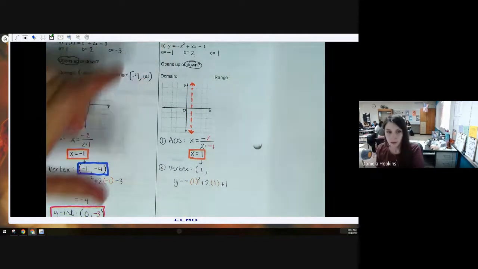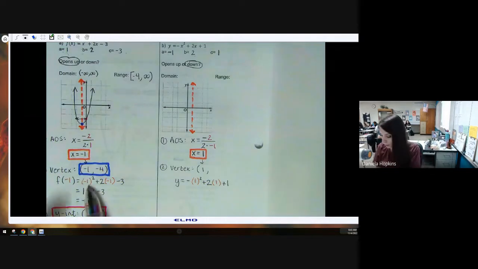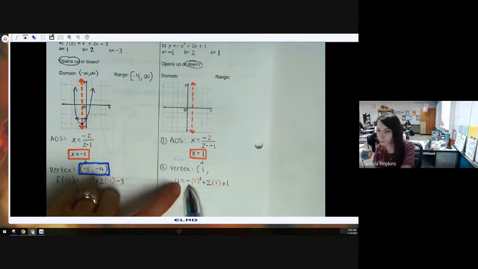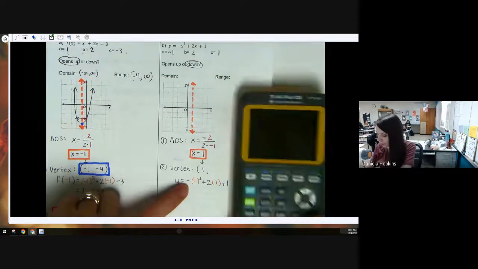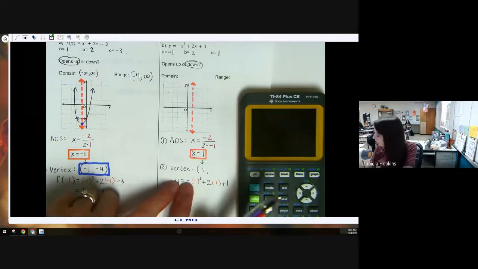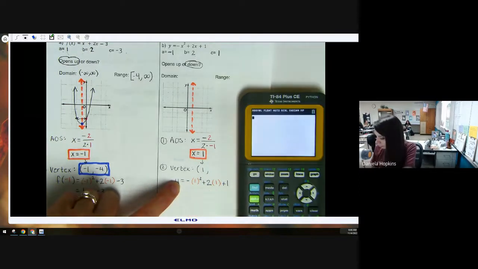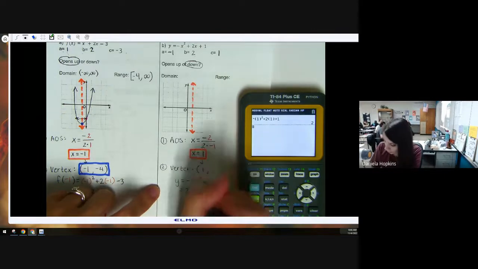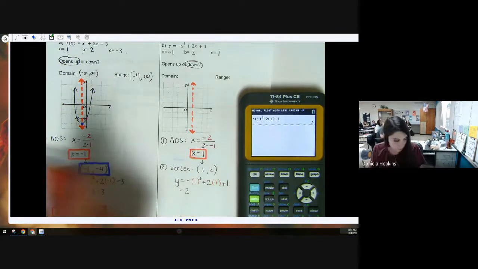plus 1. The reason this matters and the reason it's different from this one is the -1 was on the inside here, so it was saying -1 times -1. This one's saying 1 times 1 times -1 on the outside. It's really sneaky. It's why your calculator does what it's doing. So just watch out for that. Like when you plug in the x, this will still be negative because it started as negative. So it's going to be -1 squared, and I just have the 1 in parentheses, plus 2 times 1 plus 1, and you end up with 2. So then this is 2, close my parentheses.